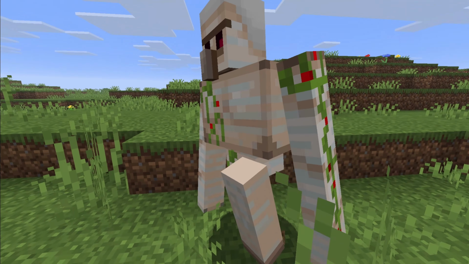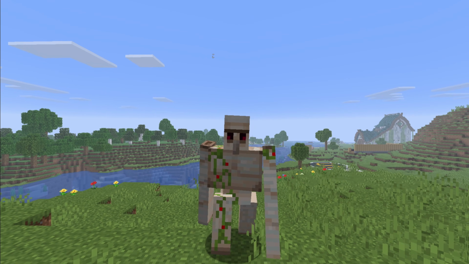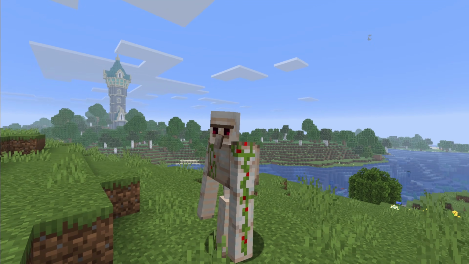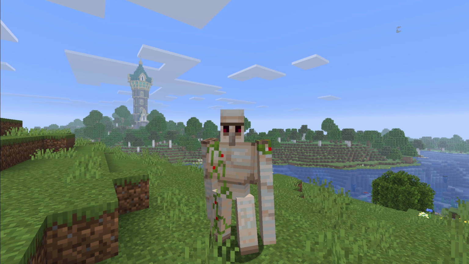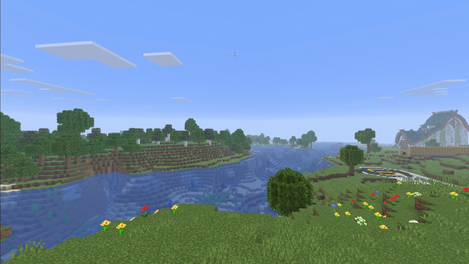But let's say that we wanted to look through the eyes of the iron golem. All we have to do is walk up to it and left click on it, and we will see what they see. While doing this, you have no control over the mob. You are strictly inside their head, seeing what they see and moving with them. To get out of the mob's eyesight, all you have to do is crouch, or on computer hit shift.